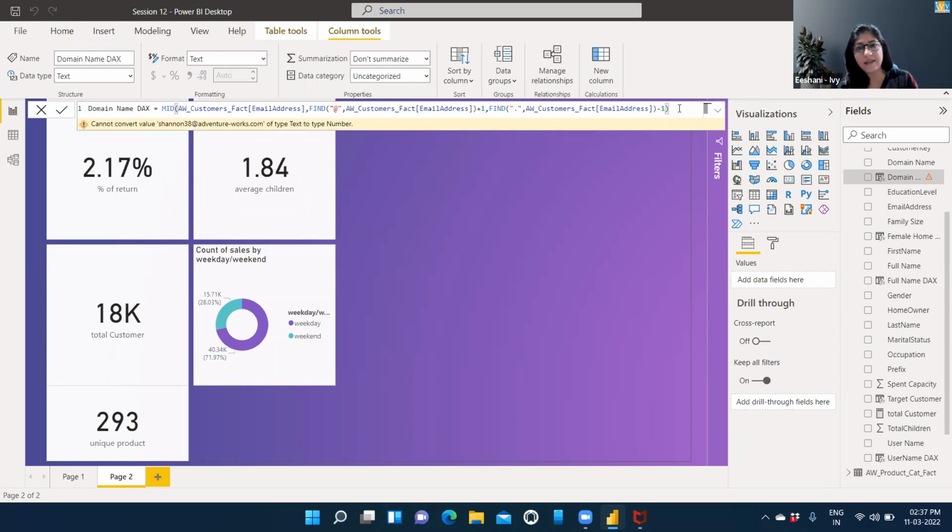First is the syntax error. That has been cleared. Your syntax error is not there, but a logical error is there. So it is the position of dot minus at the rate, minus 1. So minus at the rate is missing. So just copy your find part and plug it over here. Understood? So what you have done so far, you understood what the syntax error was? The syntax error was that this minus 1 that you had written next to the field called email address. So I can't subtract 1 from a field. I can subtract 1 from the output of find. Correct?